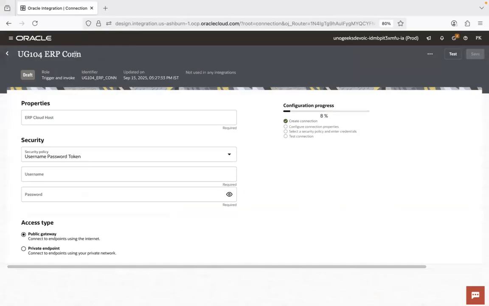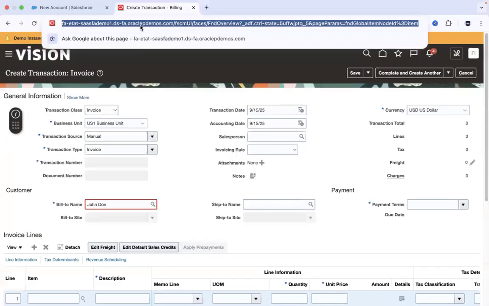If it is ERP cloud, it would prompt you to enter the ERP cloud URL, username and password. If it is an FTP adapter, it would ask you to enter the FTP hostname, port, username and password. If it is a DB connection, you would be prompted to enter the DB details. So depending on the adapter that you choose, the details that you enter within a connection would change. In this case, this is my Fusion Cloud instance URL.